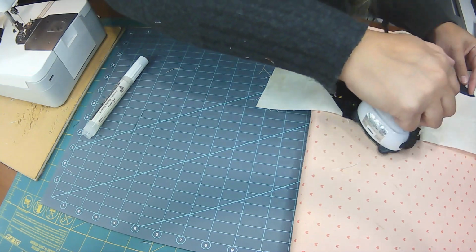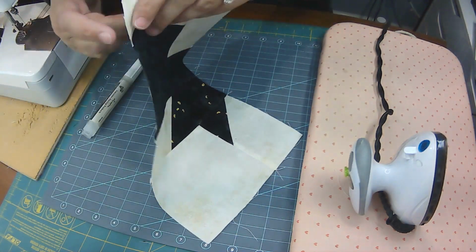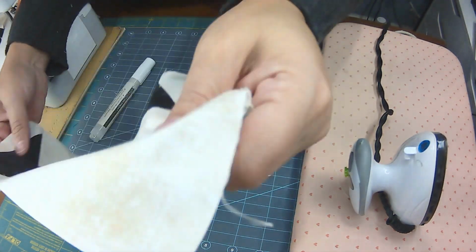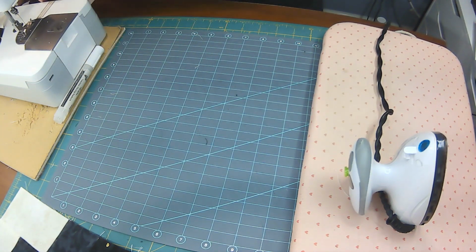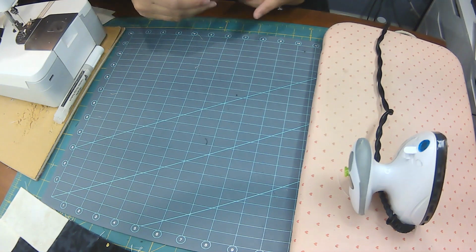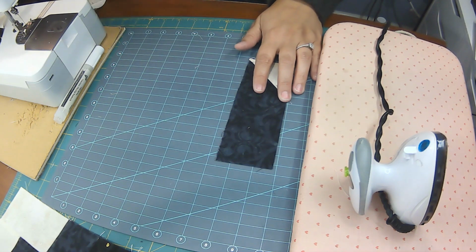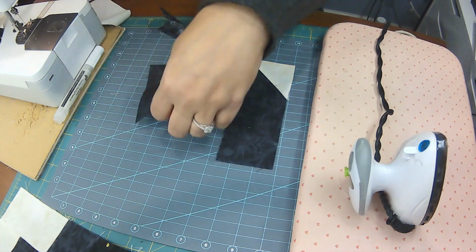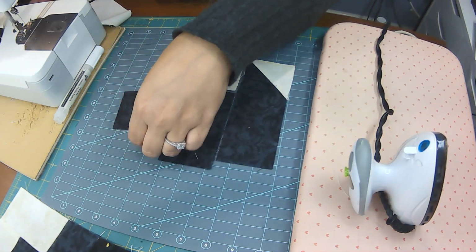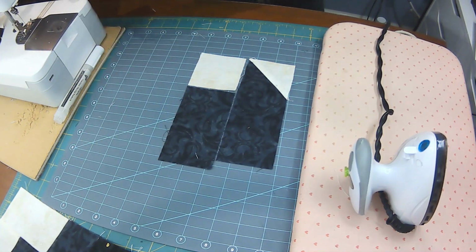So we have half a bat done. Yay! He's got a head and a wing. Turn him around. There's part of our bat. So I'm going to put that guy aside up here and make quadrant 3, which will be the other wing. We need to grab the other black with the cream that's in the opposite direction. Then we need to grab a cream and a black rectangle, and then a black square and a cream rectangle. Okay, so put these together. We put these together basically the same way we did quadrant 2, except they're going in a different direction.